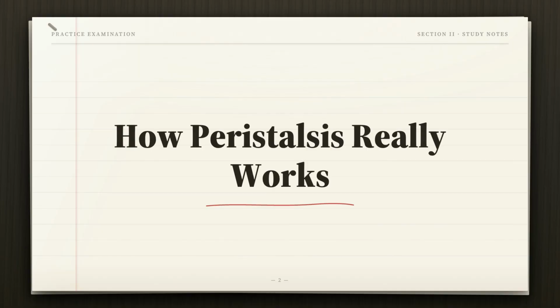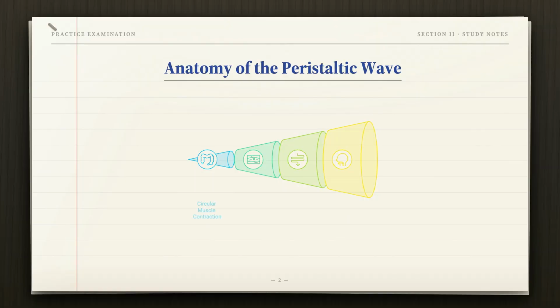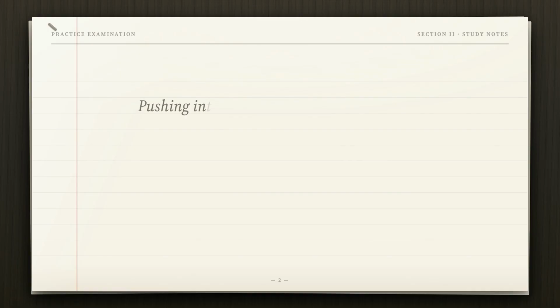You can swallow water while standing on your head and it still reaches your stomach. That single fact rules out gravity and proves peristalsis is an active muscular squeeze that can move material uphill. The wave has a specific architecture. Circular muscle behind the bolus contracts and narrows the tube. Circular muscle ahead relaxes to open a low resistance path. And longitudinal muscle in the receiving segment shortens to draw the tube forward, all coordinated by the myenteric plexus.